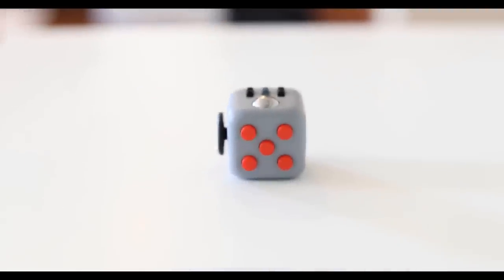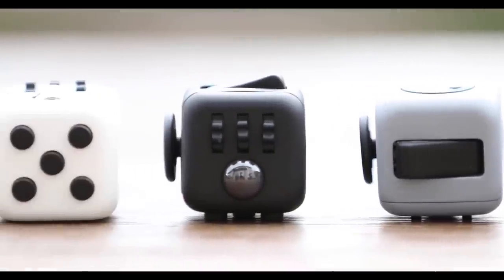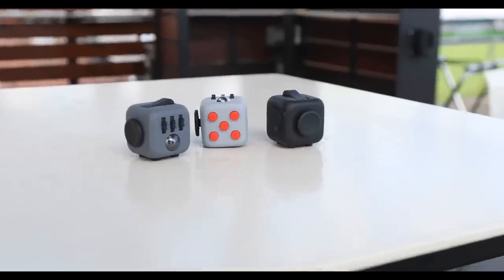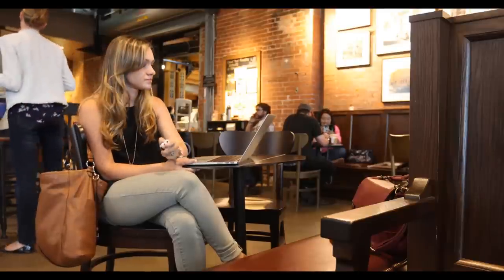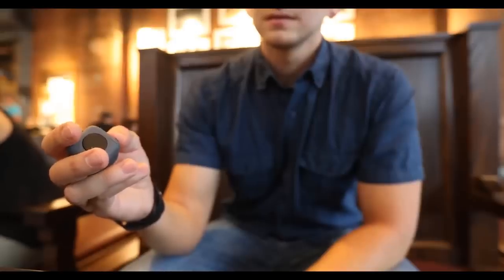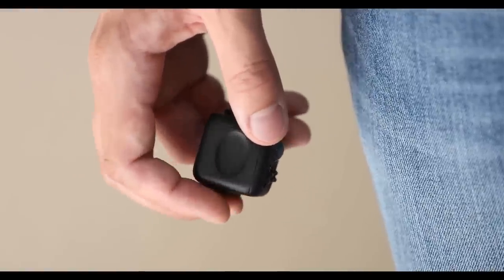Fidget Cube has been a project we've dreamt about for almost four years now, and we're excited to finally be bringing it to you. It's been a long road with a lot of prototypes, but we think you're going to love it. When designing Fidget Cube, we wanted to ensure two things. First, the functionality needed to truly satisfy fidgeting needs — it needed to be an entire toolbox of fidgety options while staying small and compact. Second, we wanted Fidget Cube to be a premium desk toy that could be discreetly used in any situation, from a classroom to a boardroom. The Fidget Cube, of course, has six sides.